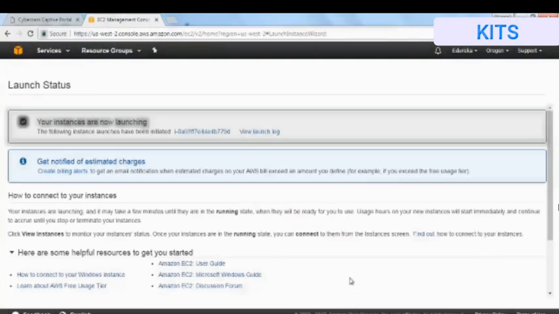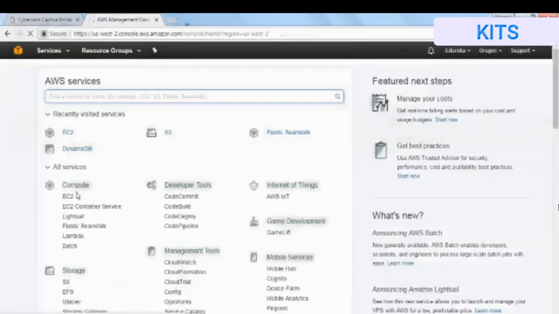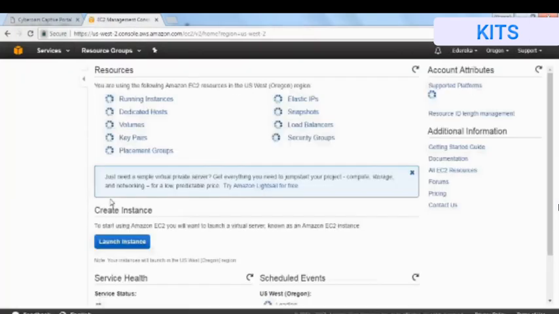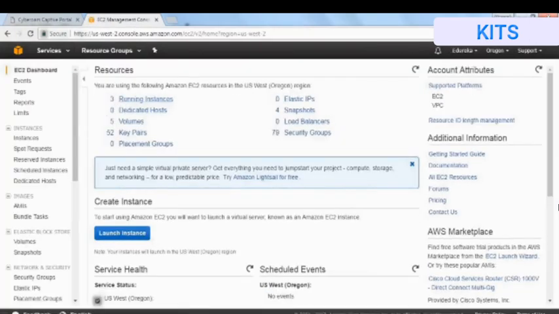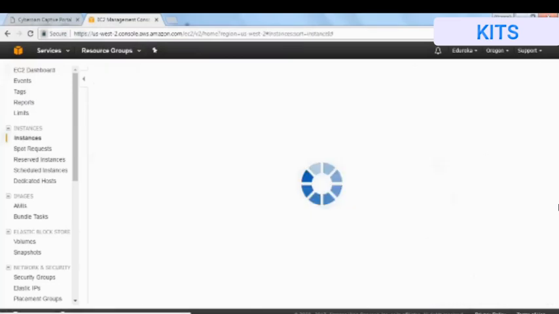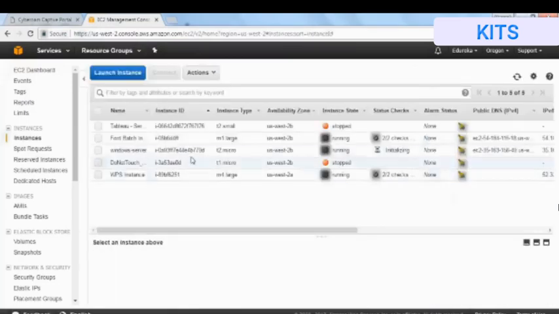Meanwhile, let's go back to the EC2 dashboard and check if our instance is being listed there. So we'll go to EC2. As you can see, we had 2 running instances before, but now we have 3. Since we have launched a new EC2 server, we can see 3 running instances, right? So let's click on it and it will list all the instances which are running. We named our instance Windows Server, so here it is.